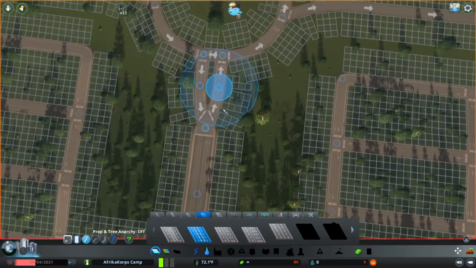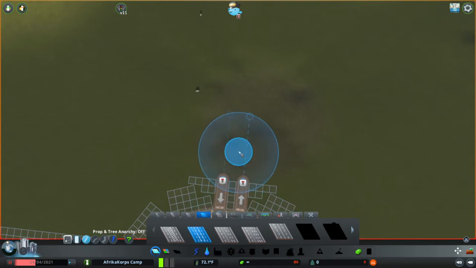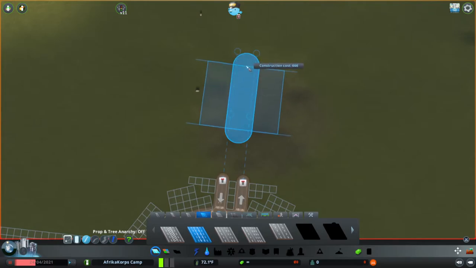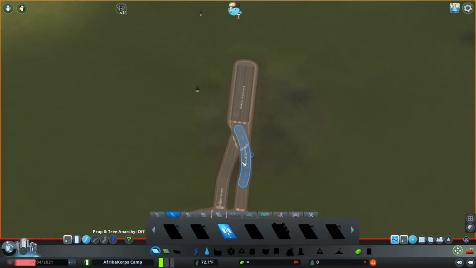How far did I go there? About 5 tiles. So 1, 2, 3, 4, 5. So we'll go about there. And we'll just go straight up. Awesome. And then we just, yep, like that and like that. We straighten you out and bend you out just a little bit. Bring that in just a hair. Bring that in just a hair.